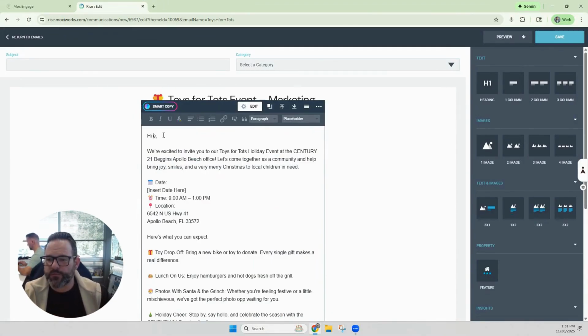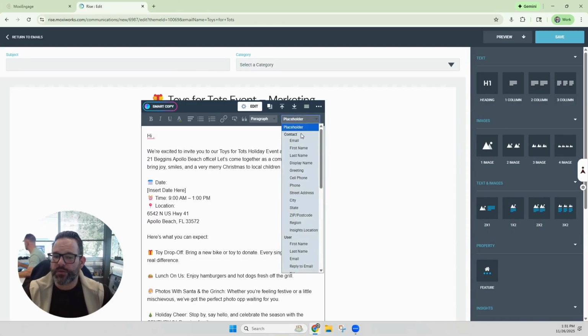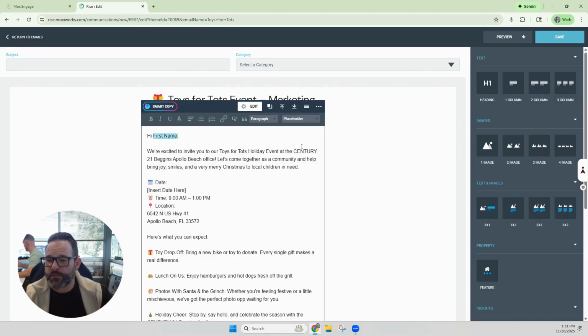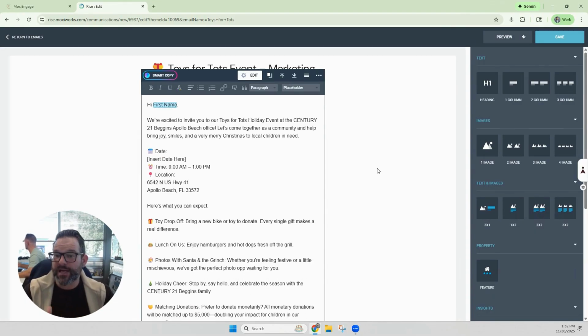Now, when you're creating one of these, if you are going to be adding text and you want to call out your contacts' names, you do have this little placeholder section here on the top right. If you click this, I can put the contact's email. I want their first name here. So what's going to happen is when this gets blasted out to everyone, it will actually replace where it says first name with the name of that client that you have in the system. So pay attention to that. Pay attention for first name and last name. There's a lot of times that I'll see first name will be Jimmy and the last name will be new hot lead. So please just pay attention to what you're actually putting in there.